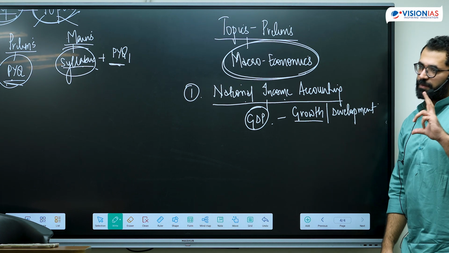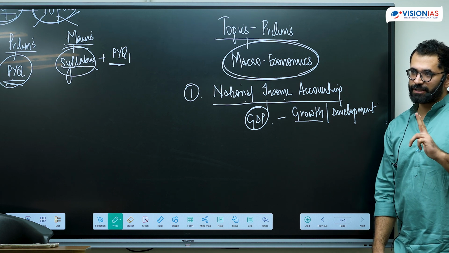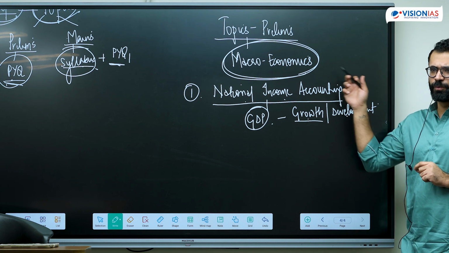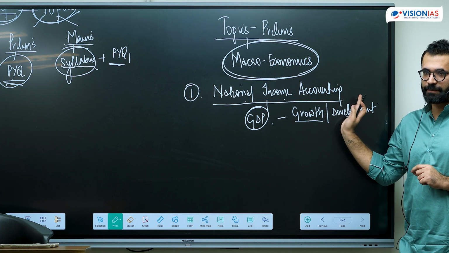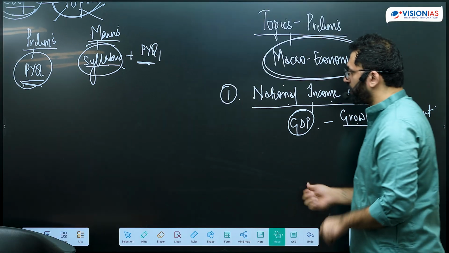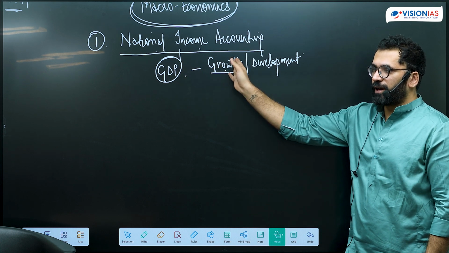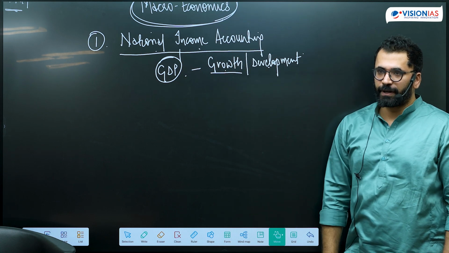So if the economy is witnessing increase in production or increase in income, that is growth. A related concept is economic development, human development, a number of development concepts. So understanding how the whole economy is producing something and change in production is what we call as growth. Related concept is of development.